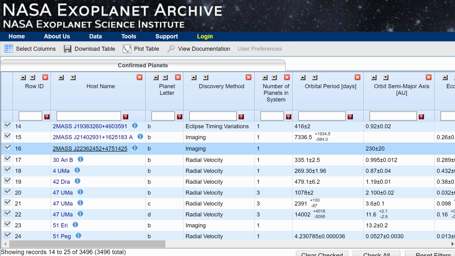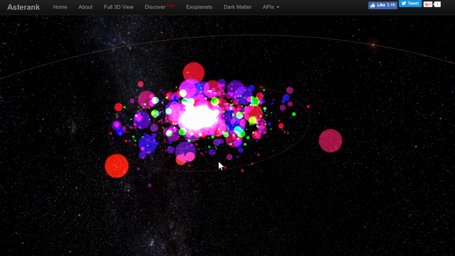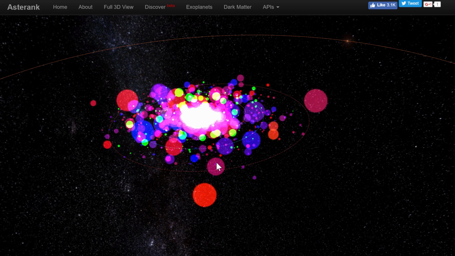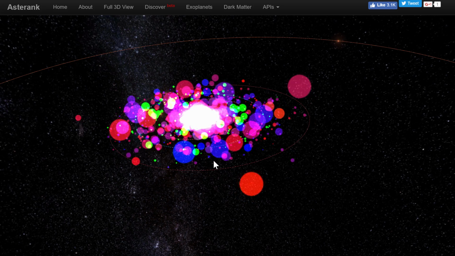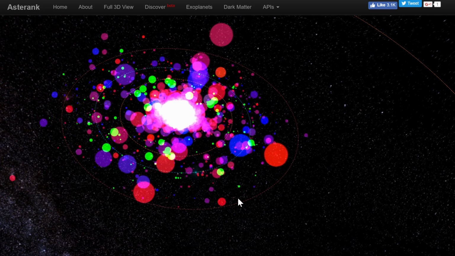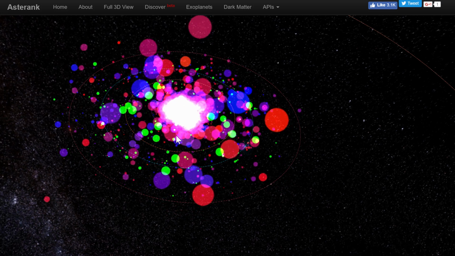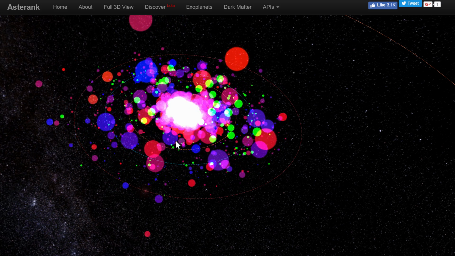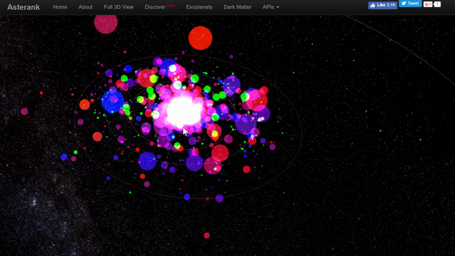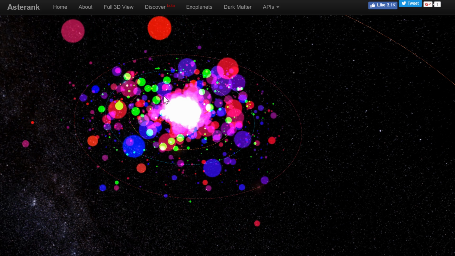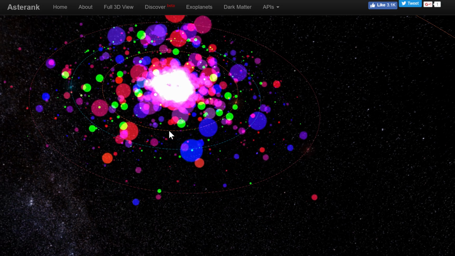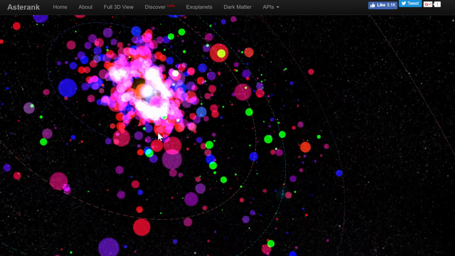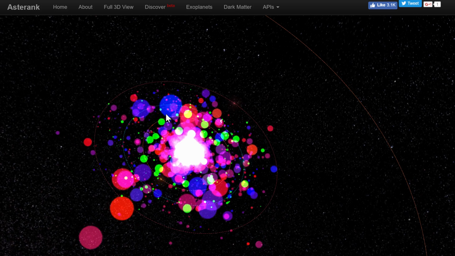But all in all though, if you wonder what it all looks like, there's a really cool site I mentioned previously called asterank.com. This is by a person named Ian Webster, and he made this really cool visualization of all, or I guess not all, but a lot of the exoplanets that were discovered to date, and how they would look in our own solar system. So you can see the larger objects are the gas giants, the smaller objects are terrestrial planets, and the temperature here is indicated from blue being cold to red being hot to green being awesome. And you can see there's quite a lot of exoplanets out there that have Earth-like orbits and are in the habitable zone of their own stars. And so this is a pretty awesome visualization.